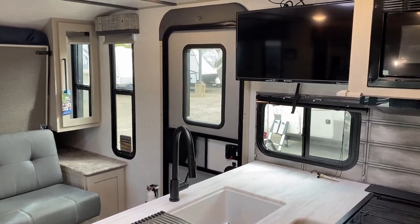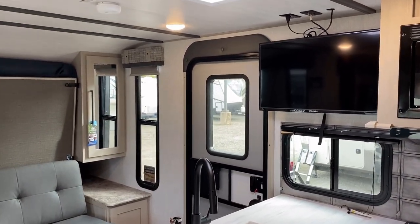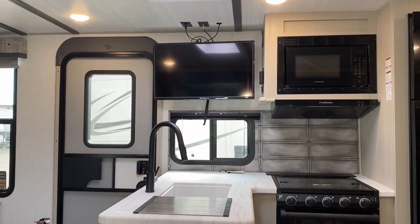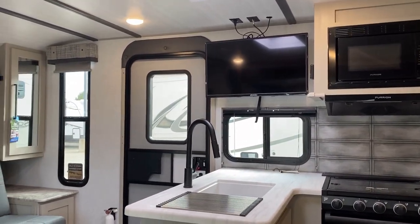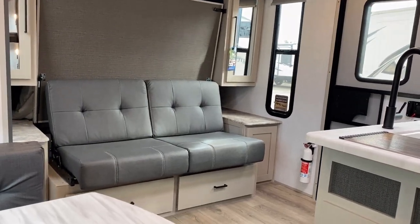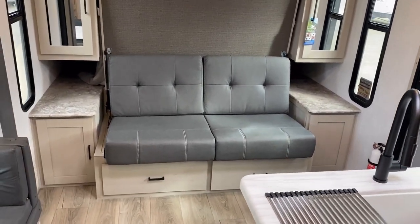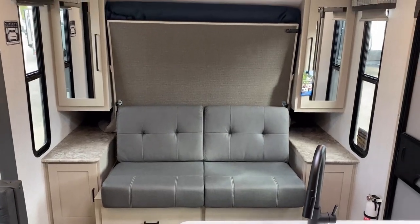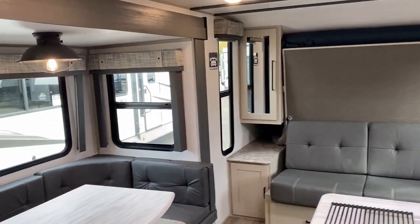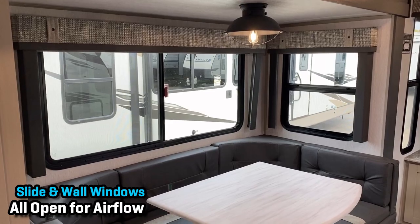At a glance the RV doesn't look like it has good campsite window coverage, but from the seating space you actually have pretty good views outside. If you sit in the dinette, the TV is great right there, but I don't know that I really consider this the primary daytime seating space. If you're going to watch TV, you're probably going to be over here on the Murphy sofa — and that looks like a 90-degree neck cranker. Give me a minute and I'll show you where that TV actually pivots around. They installed a pantry in the slide of this one behind the U-dinette, but the pantry prevented them from putting breeze windows on both sides of the slide — at least they put one wherever they could.